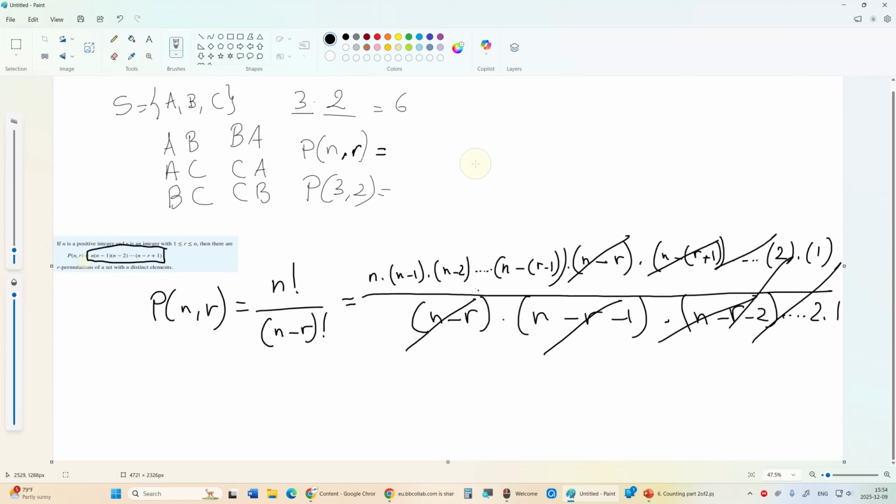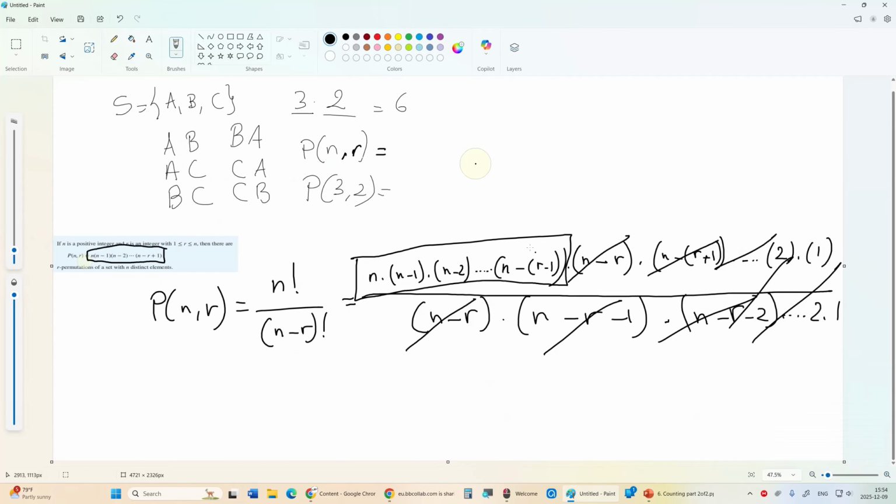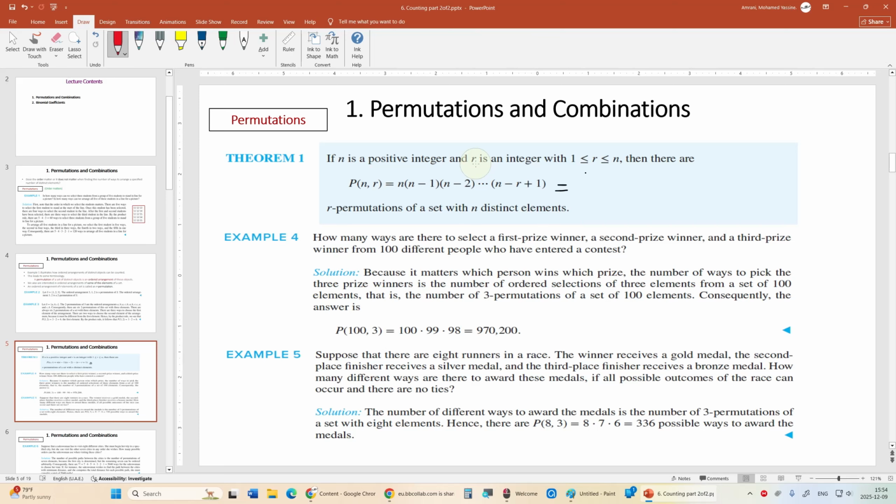So what I'm left with is this thing: n times n minus 1 times n minus 2 times etc., down to n minus r plus 1. Between parentheses, this is n minus r plus 1; if I remove the parentheses, it is here. So this is what we get here. Actually, this is easier for me. I think it's easier to remember that this is how to find it, instead of having this kind of long representation. I personally prefer this, but if you present it like this, that's fine.